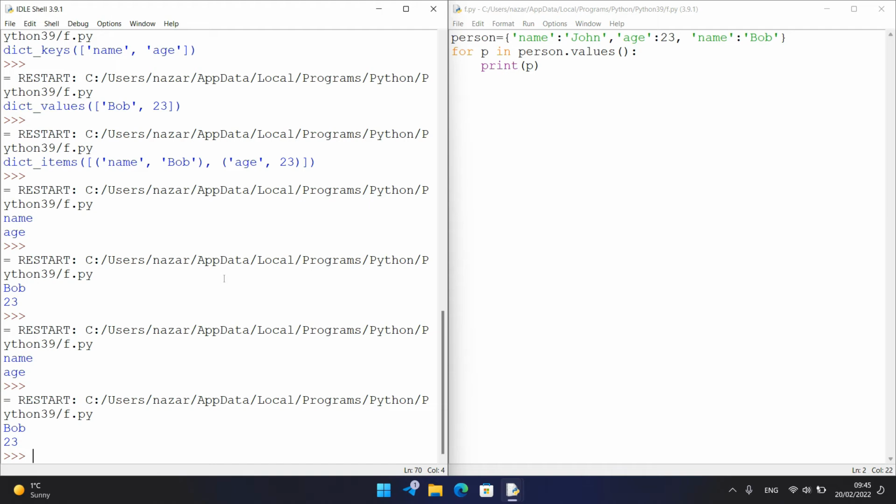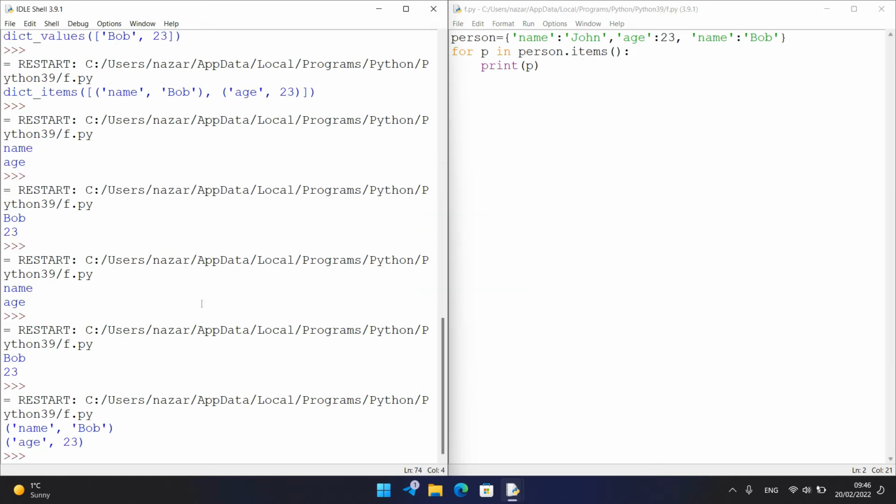Then, if I want to get items, I would use items method. Yeah, so here I would loop through the items and print them. Then I would get the pairs name Bob, age 23, like that.